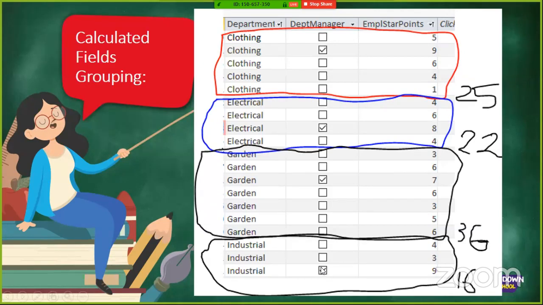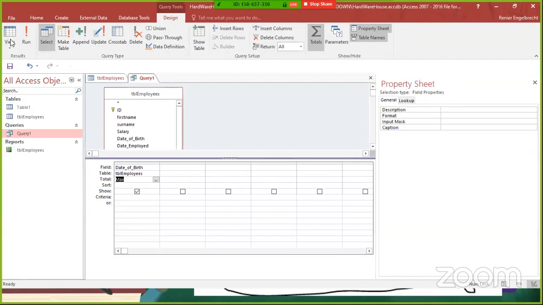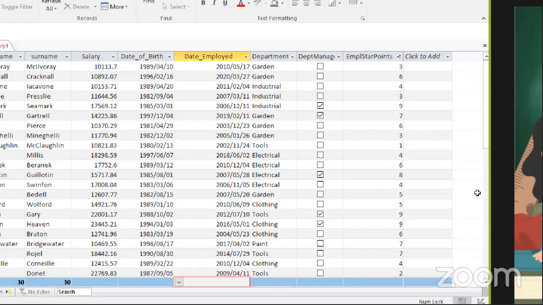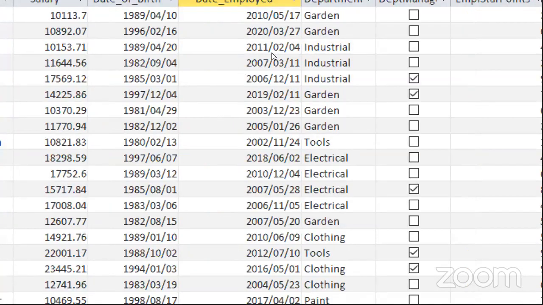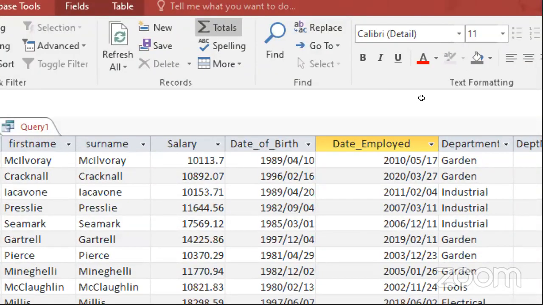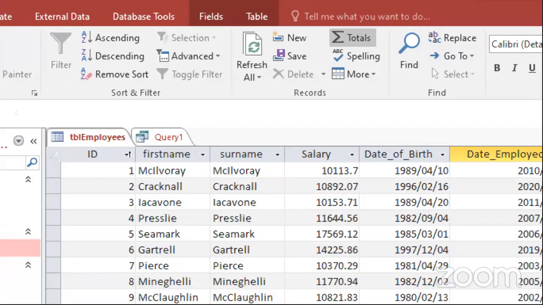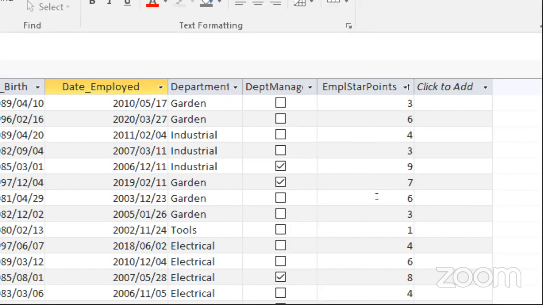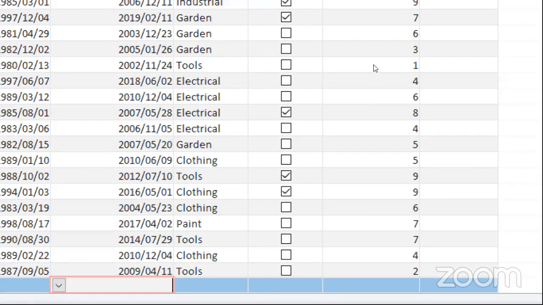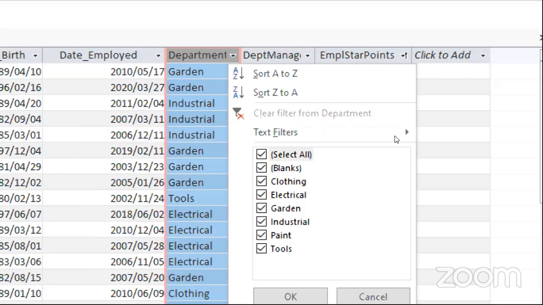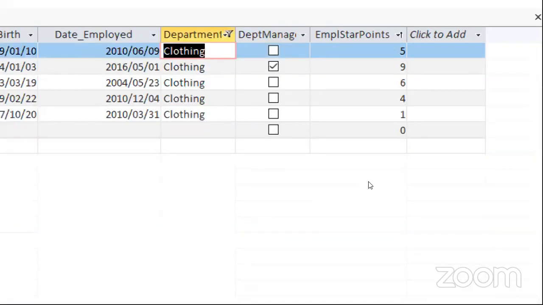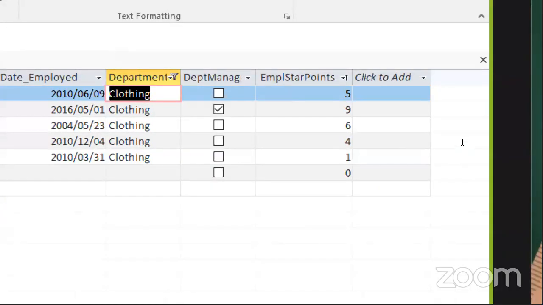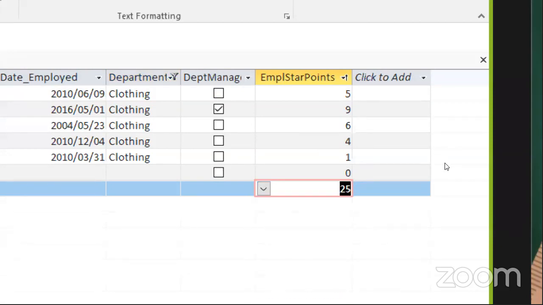Let's go do it in the Access database, but let's go and do it in a table. Right, so here, I'm going back to my table. I'm pushing up my magnifier again here. Okay, so I've got my totals on, and here in my department there we go. Everyone is here. Garden, industrial, all of them, tools, the whole lot. And now let me go and put a filter on only clothing. That's the first thing that I do. And then make sure that my totals are there. And then I now go and sum them. It gives me 25.